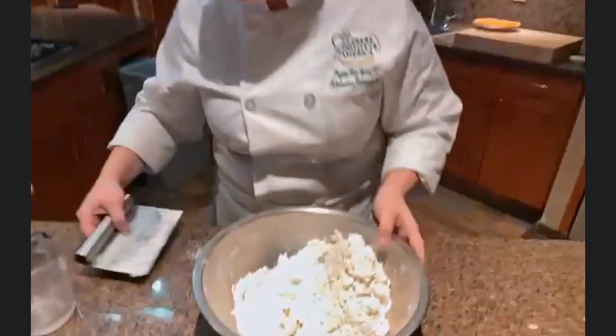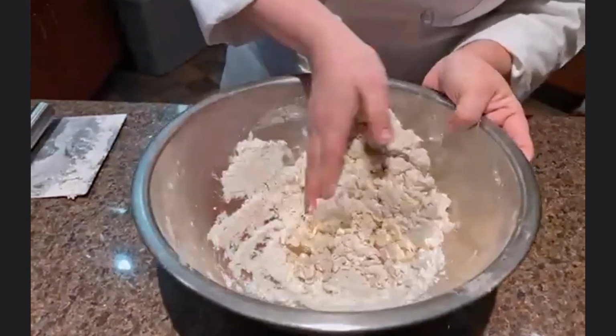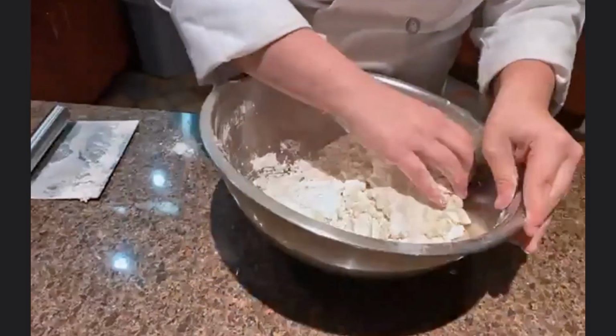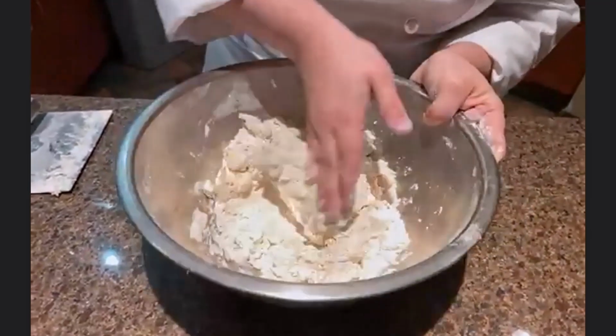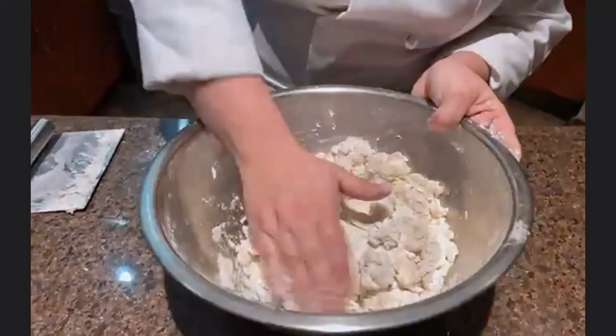So our dough is starting to come together, so I'm going to start using my hands. I'm going to get that dry, loose flour. I'm going to press it onto my dough as well as on my hands, because I don't want the dough to stick too much. And then I'm going to press down and start almost doing a folding motion, pressing into the loose flour, getting it to come together.